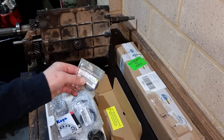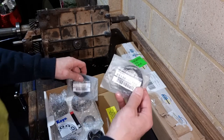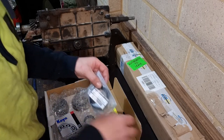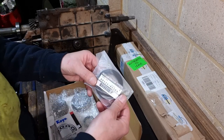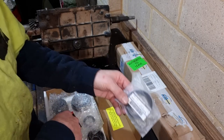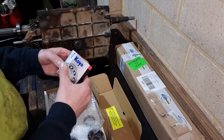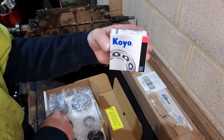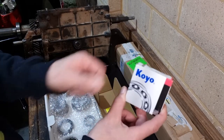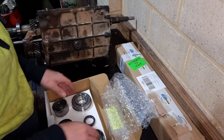So I've got front and rear oil seals for the gearbox. They're all genuine Nissan, because it wasn't that much difference in price from the genuine to the pattern parts. I thought, well, with oil seals, best go with the genuine stuff. So we've got all new oil seals. We've got the Japanese genuine Koyo bearings for the thrust bearing, because the old one was all corroded.